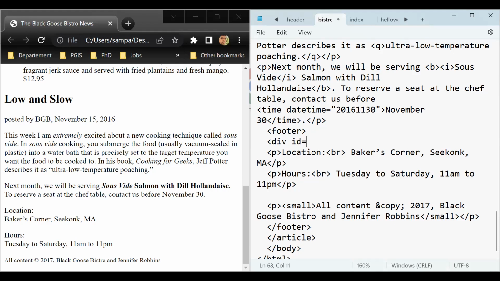So for the ID, I will say about, and then I will put slash div. No change, but you will see that this is important for us.